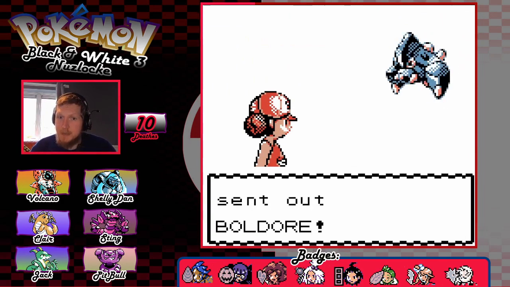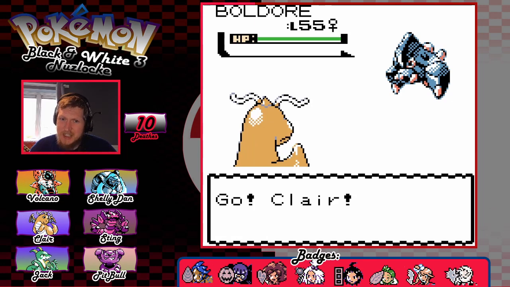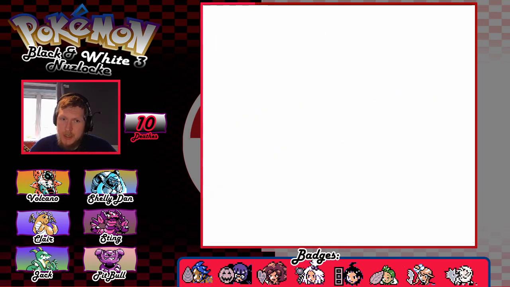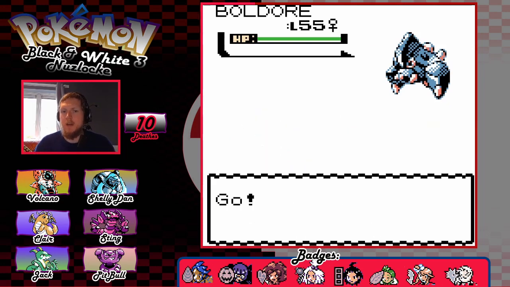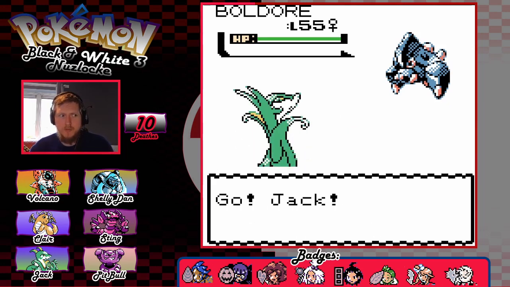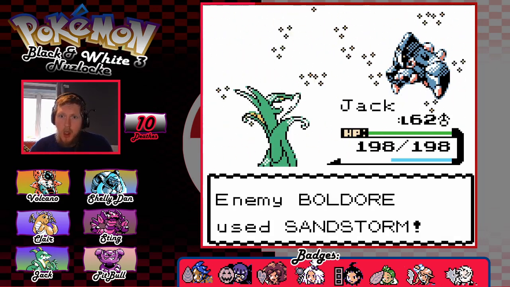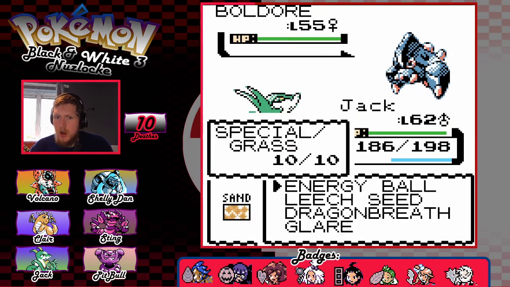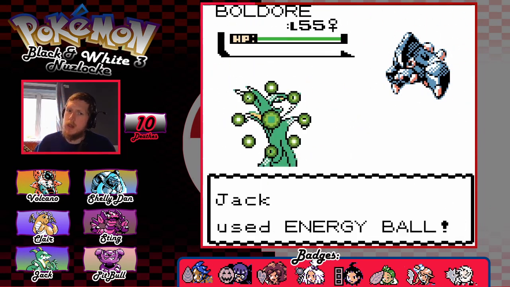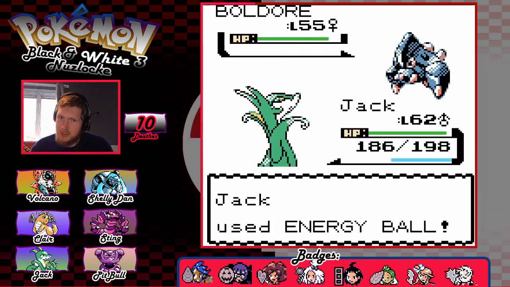Backpath of Tiffany has a Boldore. Okay, that's a scary Pokemon for Claire. Jack is the better play here. Claire can handle this, but Jack is the better play. And go for the energy balls, because that should do some serious damage, I think.